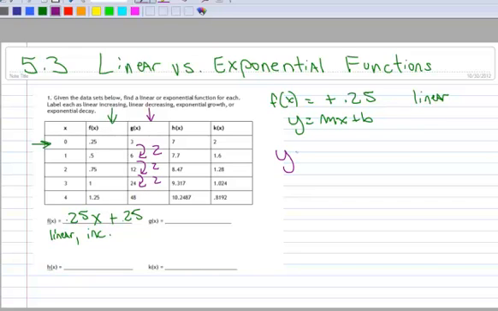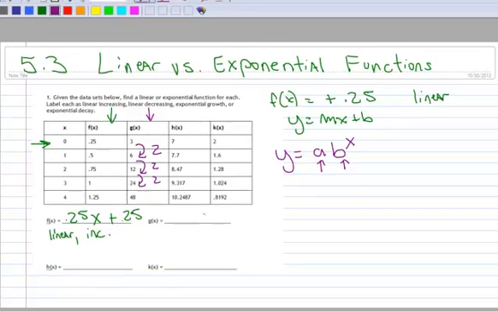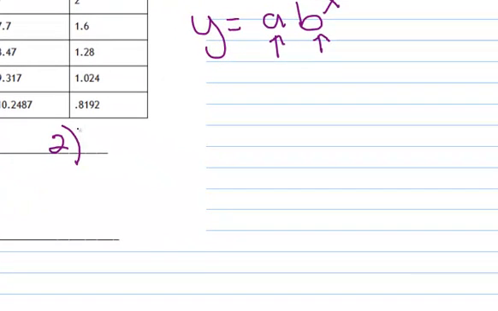So recall that the form for exponential looks like that, where A is your starting value or your y-intercept. B is your growth or decay. So in this case, the B is going to be 2 because it's doubling.